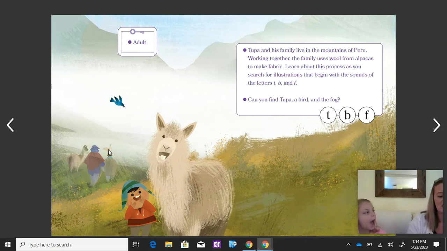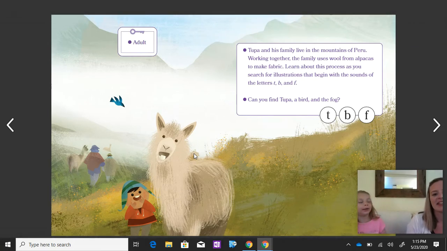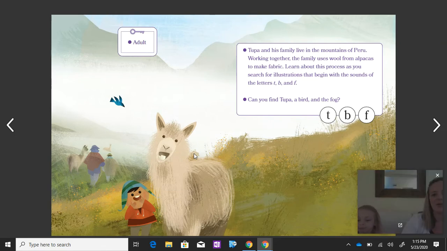No, but you're right. There is another alpaca in there. It looks like there's 3 alpacas in there. There are. And look, what color is that bird that you found? Blue. Blue. Would that fit into our sound search? Mm-hmm. Good. It has the B sound. Okay, let's keep going.